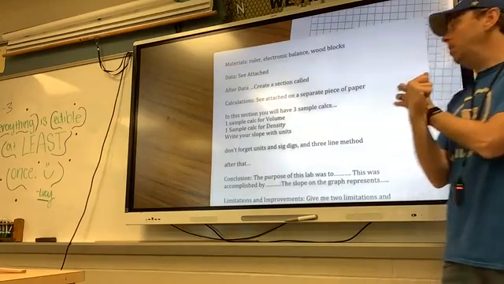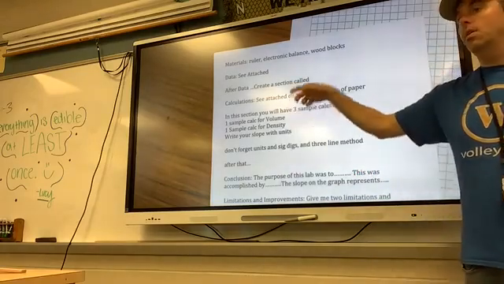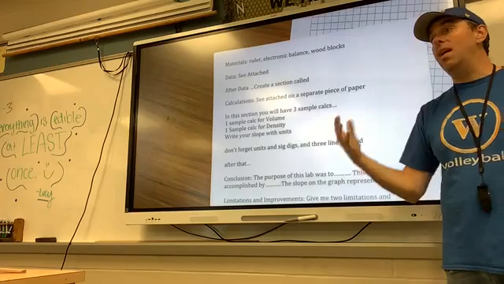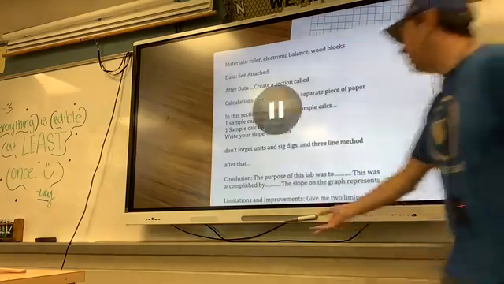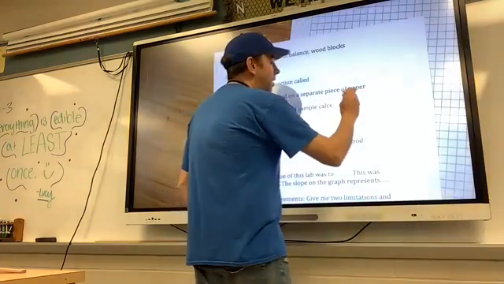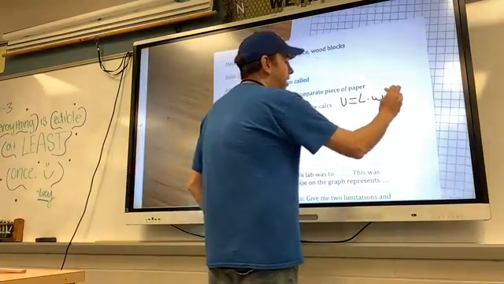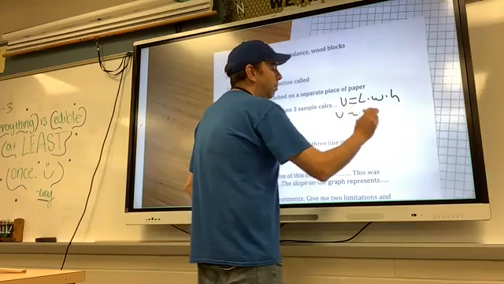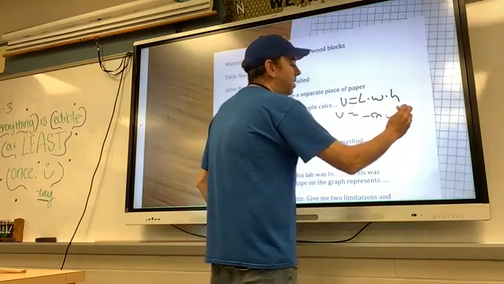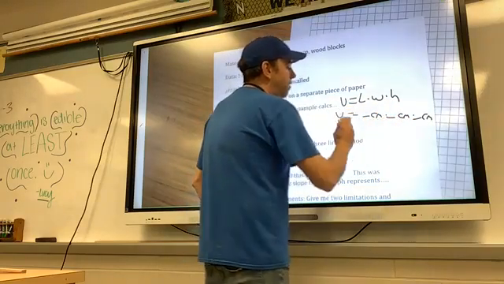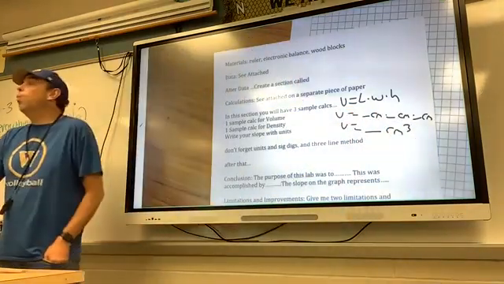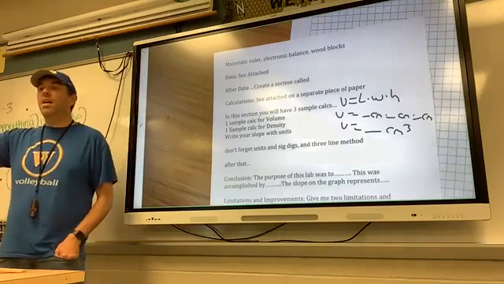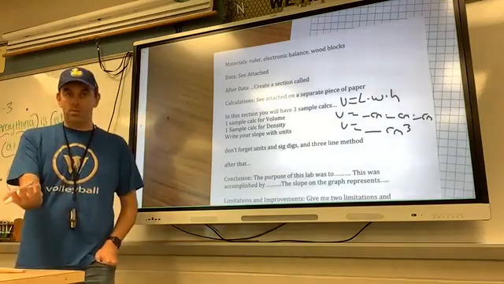So you'll have to show me the sample calc for one volume to prove to me that you know what you made Google Sheets do. How will that look? It's going to look like this. It's going to say V equals L times W times H. V equals blank centimeters times blank centimeters times blank centimeters. V equals blank centimeters cubed with sig digs. So you're going to show one three-line method for one volume. Any of your volumes. Make sense?